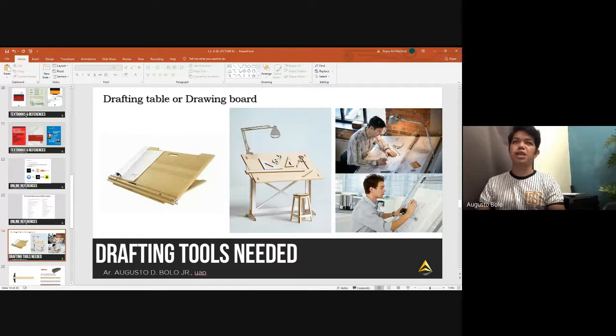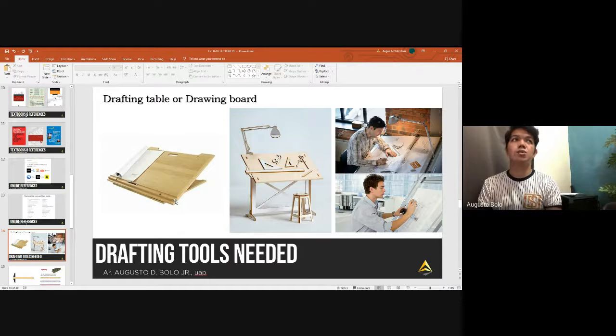consideration. Ayoko at the end of, say for example, third year na kayo, malaman natin that you have your scoliosis already because of too much babad na hindi naka-posture, nakaayos yung ating postura in terms of drawing. Pero importante sa atin na meron tayong ganito. Although, for the meantime, wala pa, for as long as you can find an inclined table na proportionate to you, you can do ergonomically okay yung proportion nyo, it's fine with me. So I am recommending to have a drafting table with you at your home.